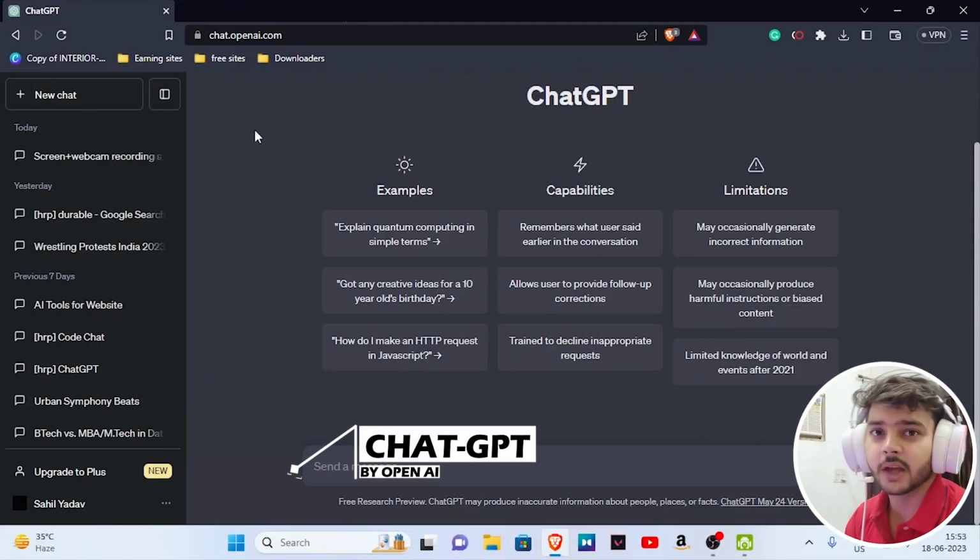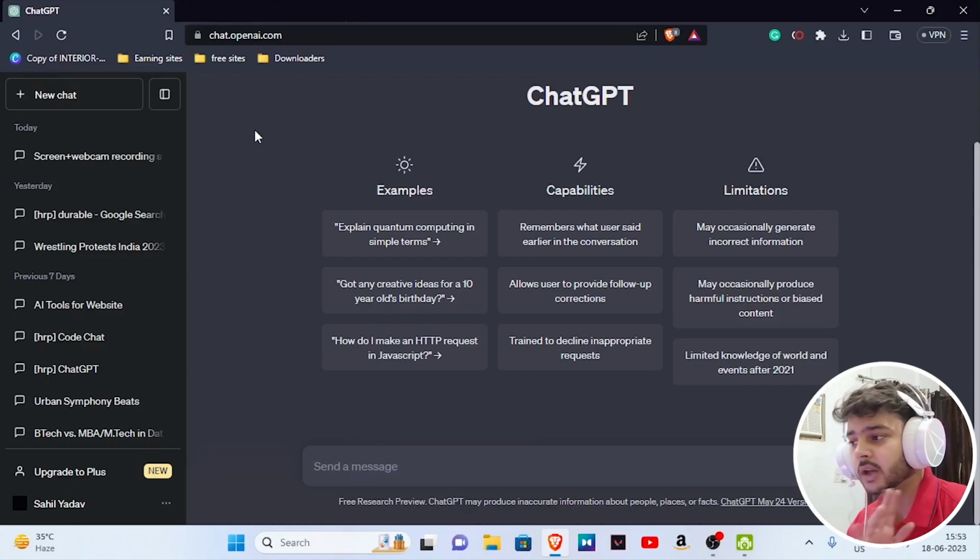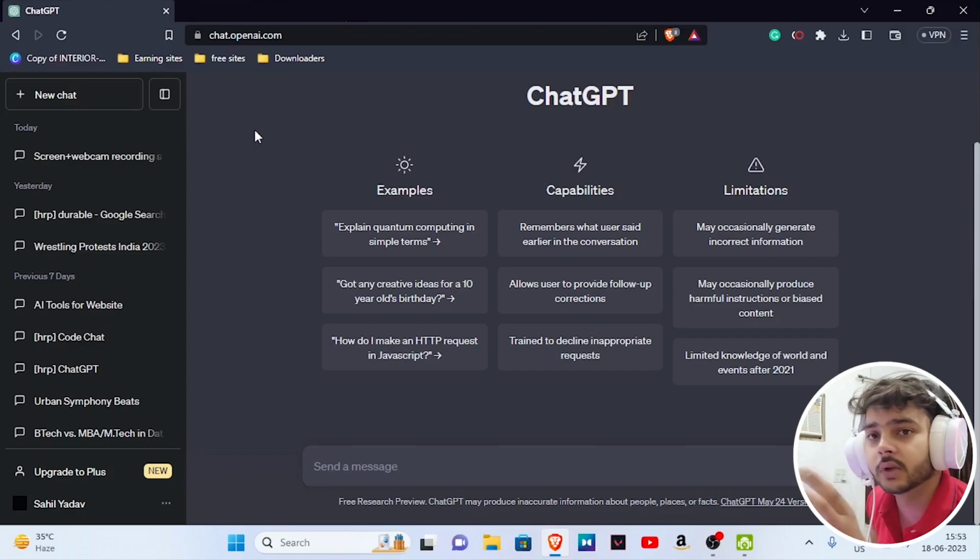So the first tool we have here is everyone's favorite, the most famous tool right now in AI, that is ChatGPT. You can use ChatGPT for anything. You can ask it anything. You can ask ChatGPT to do anything, it will do. But there is one condition: your desired output from ChatGPT should be in words, in text. Anything you want done in a text-based format, you can have ChatGPT help you with.